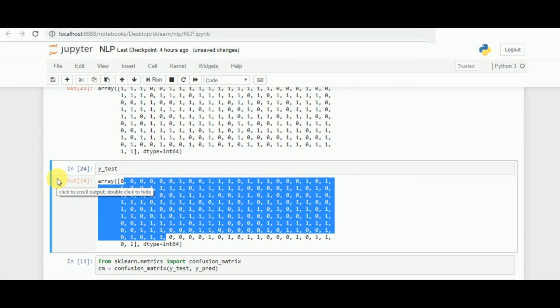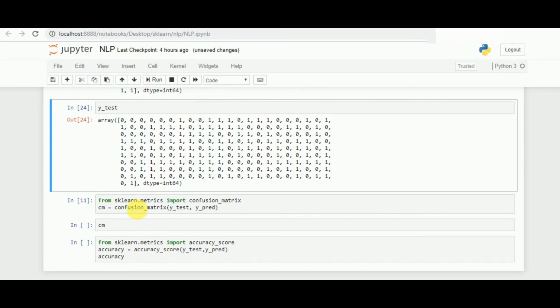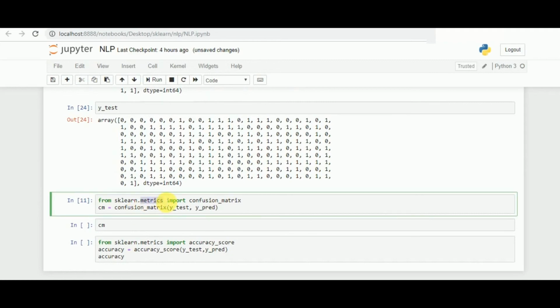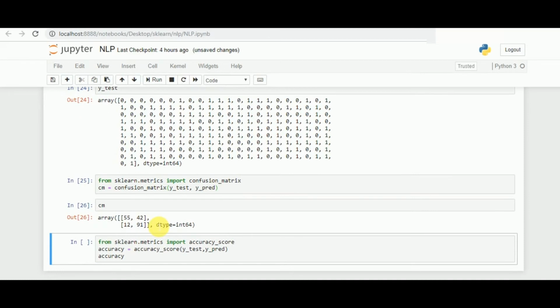So we have to look into how much scikit-learn is able to understand the classification of emotions. To do that, we simply use the metrics library and call the confusion matrix. The confusion matrix gives us the classification of the correctly predicted values versus the wrongly predicted values.